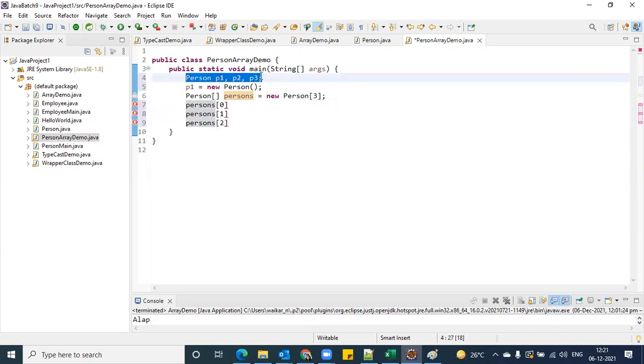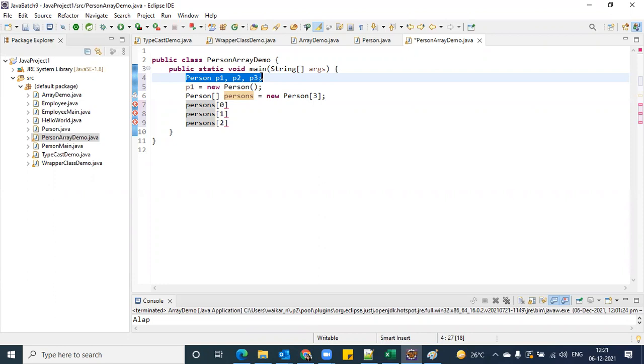However, these are independent references which you need to initialize independently and access independently. However, what we have in this particular persons array is, though we have three different reference data members, they are under one umbrella. So handling of these reference data members really becomes very easy. Is this clear, everyone, or no?